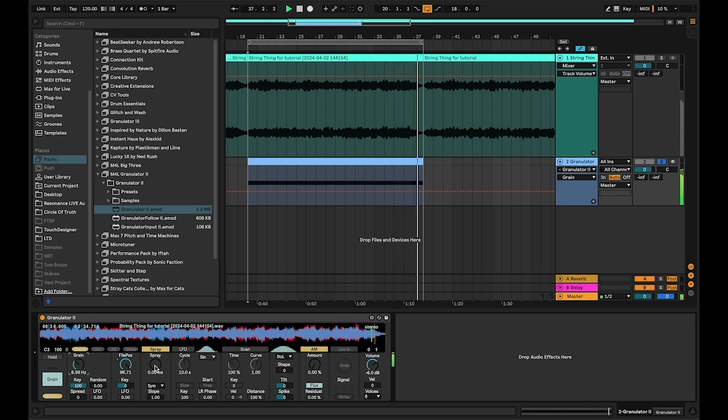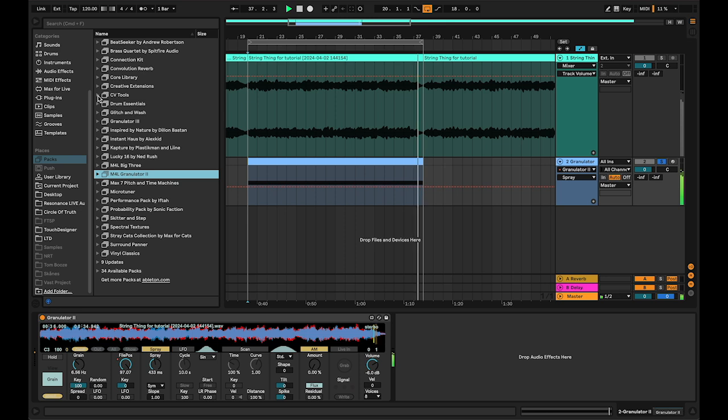is it's going to say, we're not just going to take our slice, our grain, from where the playhead is, but we're going to move that about a little bit. So if I turn that all the way up, you can see it's getting pretty crazy, taking these grain slices from all over the place. But if we bring that down a bit, with something like this, we can find a little sweet spot where it's still following the harmony. It's not taking things too far from either side. But it's not just sounding like we're playing through the original file now.